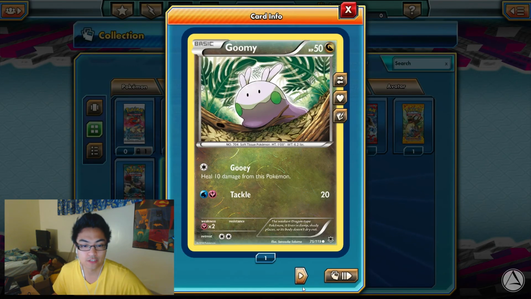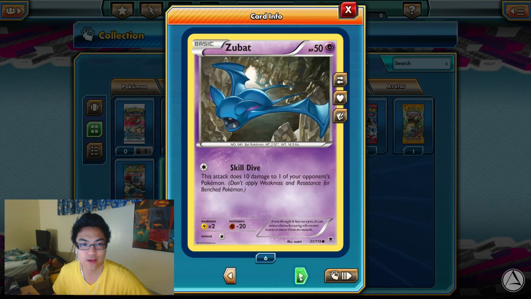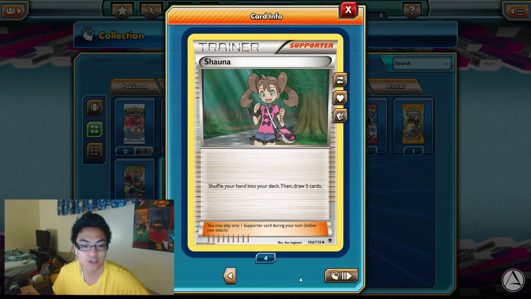The next one we got here is a Reverse Holo Goomy, regular Goomy. What is going on with this thing? That's kind of weird. I don't know if I like that. Litwick, Mana, Totodile, Zubat, Gliscor. Is Gliscor always that color, really? I don't know. Is that a shiny? I mean, whatever. AZ Trainer Card, Robo Substitute, Shauna.